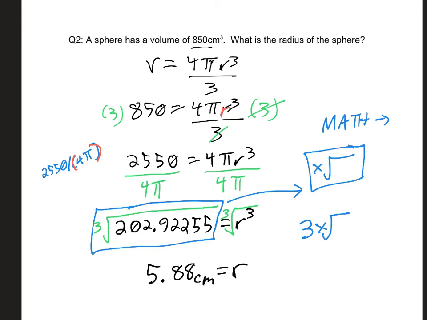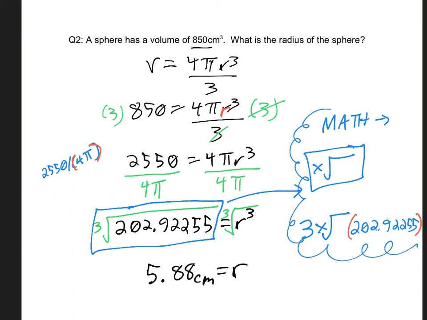Perhaps there will be a bracket, perhaps there will not be. And then you're going to put that number of 202.92255, or perhaps you'll have the full unrounded value in your calculator, and then you'll hit the enter key and you should end up with that 5.88 that I have here. So I encourage you to make sure that you do that on your calculator right now, just to verify that you can find that functionality and you get the same answer that I had here of 5.88 centimeters.